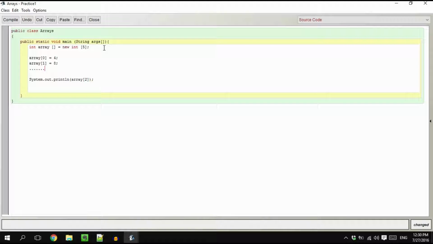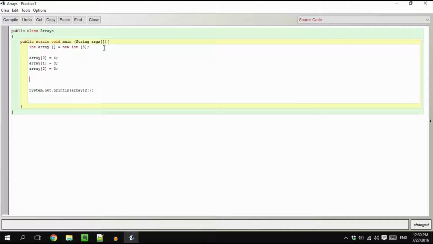But we also have a different way to declare and assign an array all in the same line. Like this. Let's create a new array and assign values to it. All you need to do is open curly brackets, like this, and separate the values with a comma. And then it will automatically know how many elements there are.